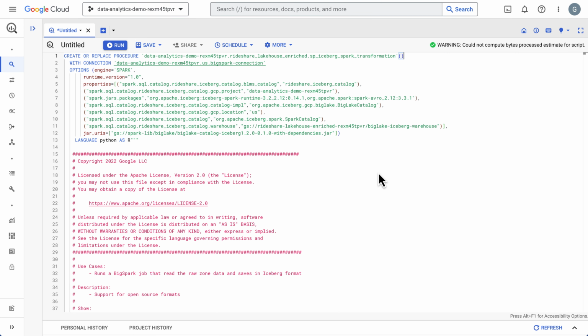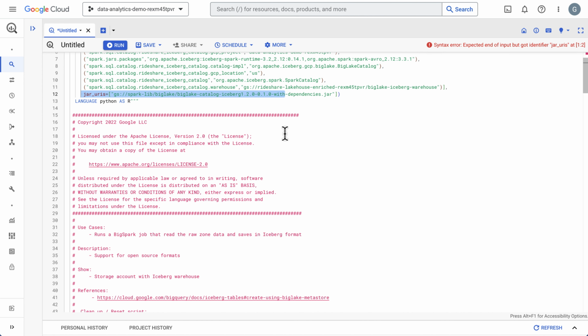We use Spark to process our data. We use standard PySpark code, which can be run via any distribution of Spark. Here we are using BigSpark, which utilizes our Serverless Spark service to make executing Spark as easy as running a SQL statement. At the top of the code, you can see we are using a BigLake Metastore, which will allow us to track the latest version of our Iceberg tables automatically.